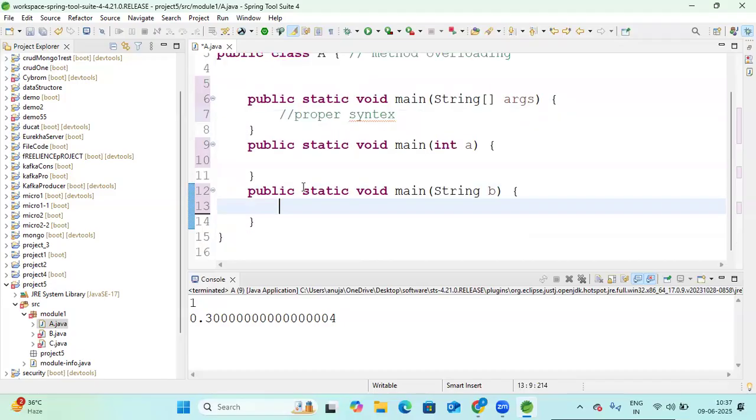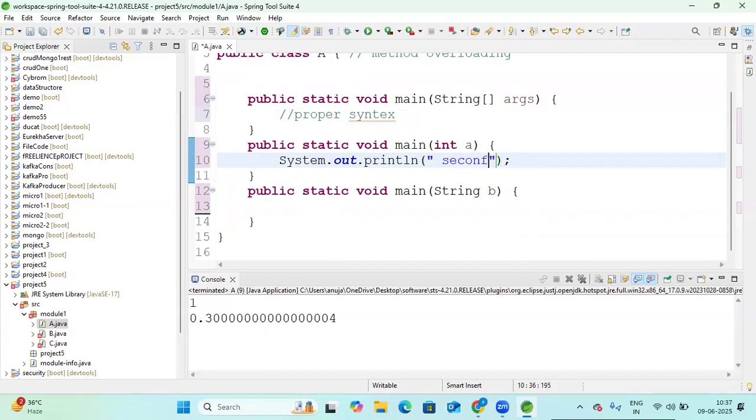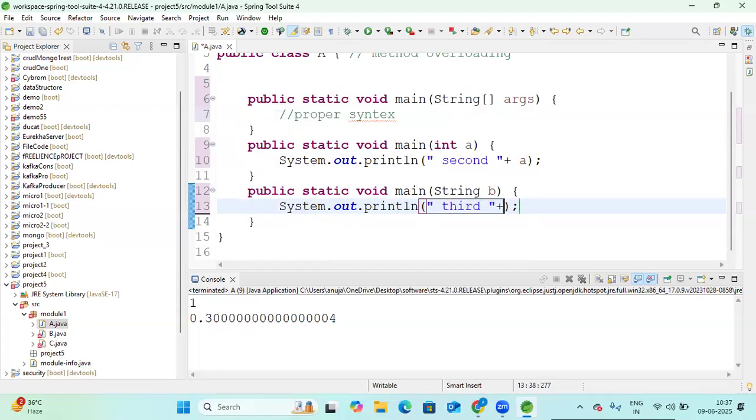So here we have two main methods, and you can also print with SYSOUT. In the first, you can print a value plus a. Similarly, in this main method you can write a print statement, this is a third, plus b. So these are the three different main methods.